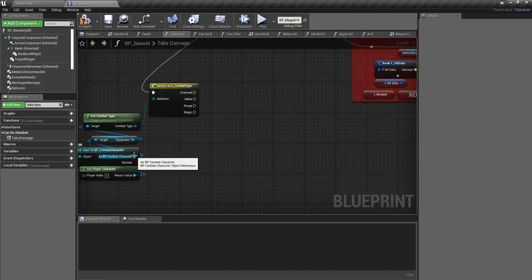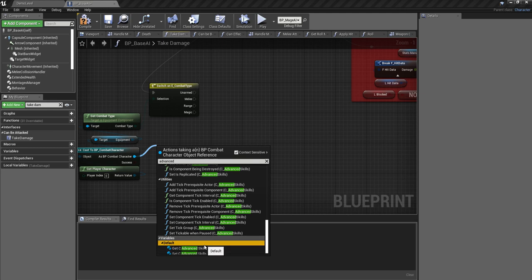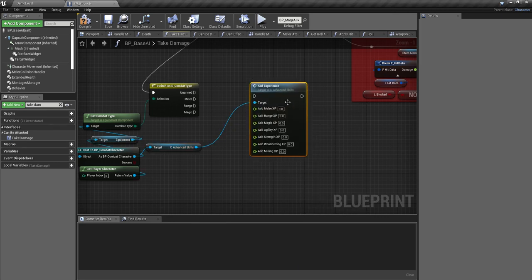Now from the as BP combat character, we're also going to get the advanced skills component, and drag out from this and type add experience. Go and plug this into the on-armed and the melee.